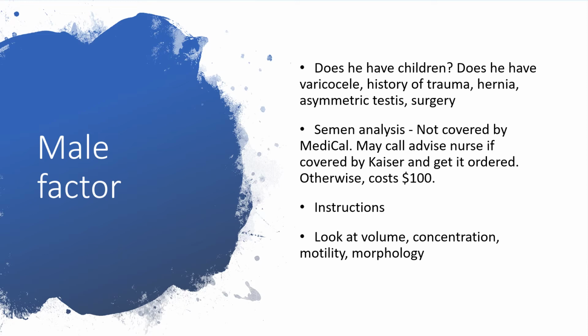Once you get the results, look at the volume, concentration, motility, and morphology. As OB-GYNs, we don't treat the male. We usually refer the male if there is a problem, but you can already advise on no smoking, not using tight shorts or underwear, and staying away from heat and radiation.